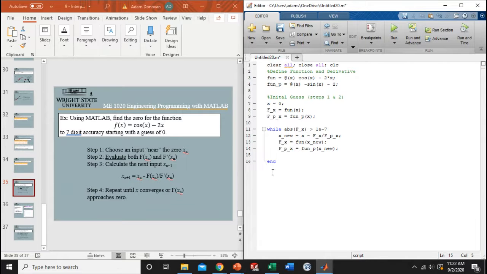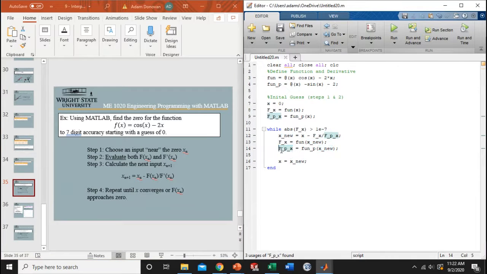And now in order to bring my x new over to the next iteration, if you look, I defined my equation in terms of x, so now at the end of this loop, I'm going to need to define x is equal to x new. What I could have done is just defined x up here and skipped this step, but that's fine. So I wanted x new to be x n plus 1.